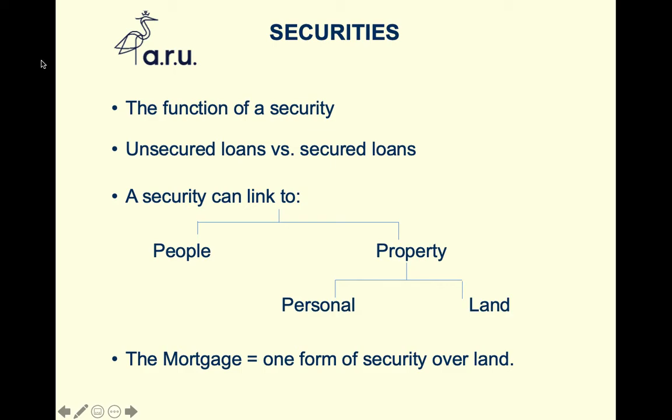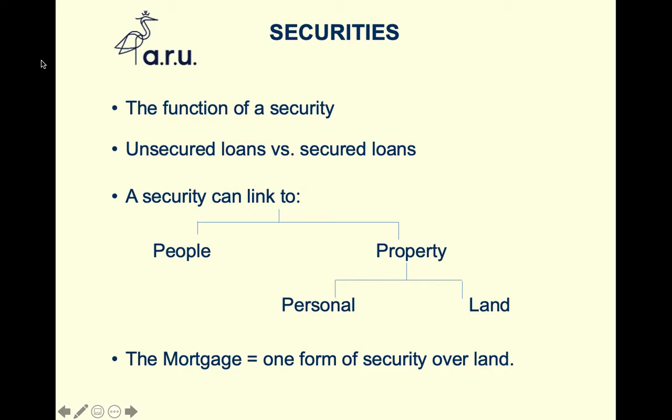So the security could therefore link to the person or the property. The security would usually be in some form of property that we would recognize. Property lawyers think about the security linking to land here in land law, but I've just given you an example of personal property security. So in that situation we could see a car, or a mobile phone contract, where you're paying partly for the usage of the network, but you're also chipping away at the cost of the handset itself. That is some form of security that you have. The company can take the phone from you, or a laptop, or a tablet, or a car, or whatever, if payment is not kept up.